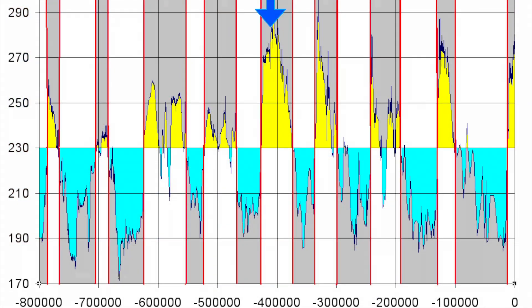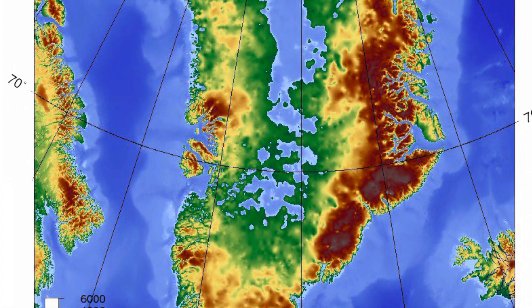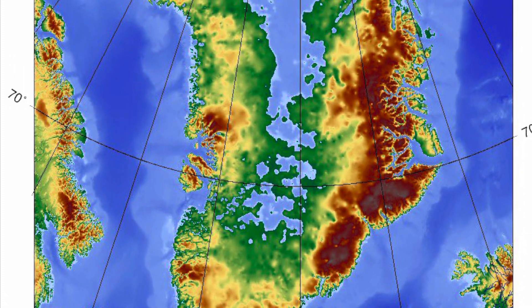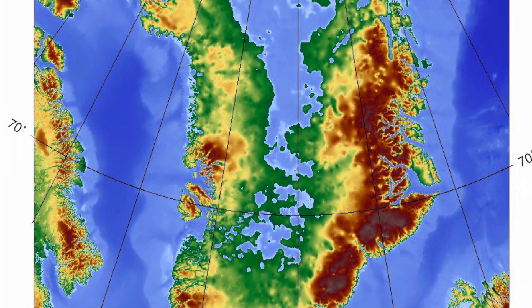We're thinning the ice sheet around the margins and also melting it on top as global warming continues. One can imagine the Greenland ice sheet might disappear — and in fact, this happened about 400,000 years ago. Drilling through the ice sheet has found a layer of plants and soil about 400,000 years old, showing the ice sheet totally melted at that time. CO2 was about 290 parts per million then, but already we're at 420 parts per million in the atmosphere and going much higher as we continue to burn fossil fuels. More CO2 means more global warming and more melting. So is this Greenland's climate future?